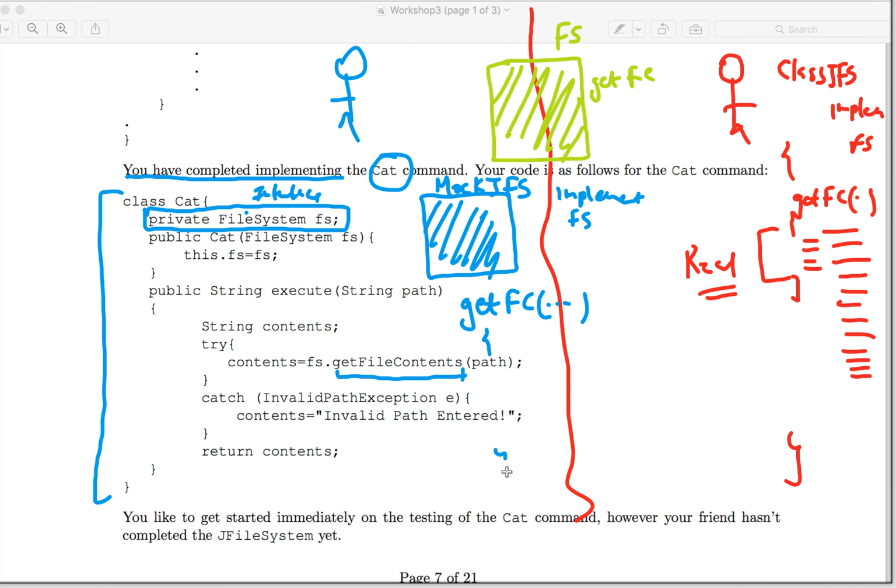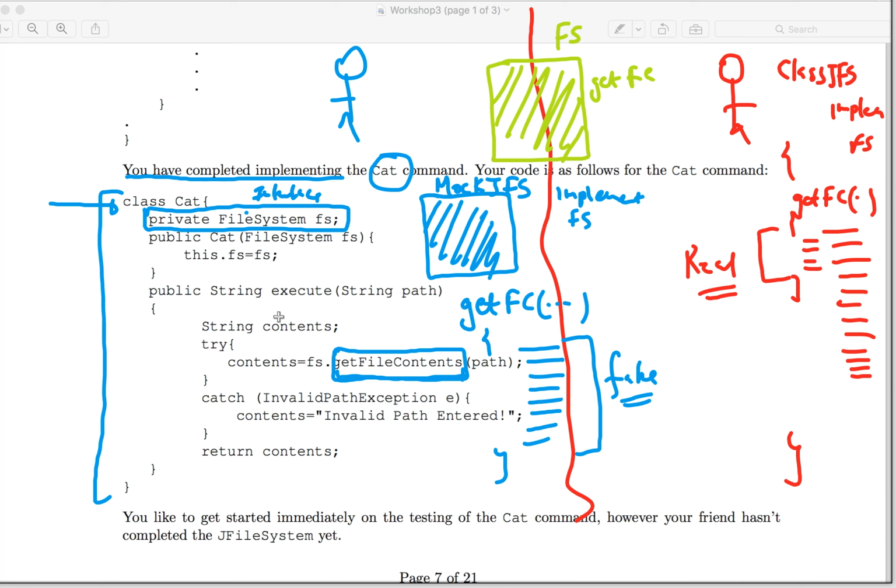But keep in mind that because you are responsible for testing the class cat, and your class cat collaborates with the file system, you're going to provide a fake implementation to this method so that you can use that fake implementation to test your class cat. You don't care about how this method does its job.